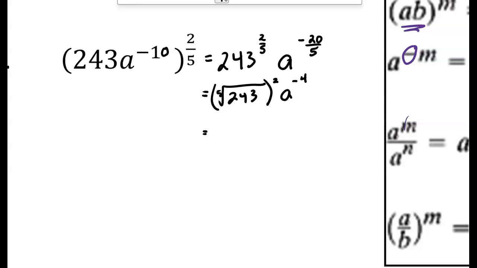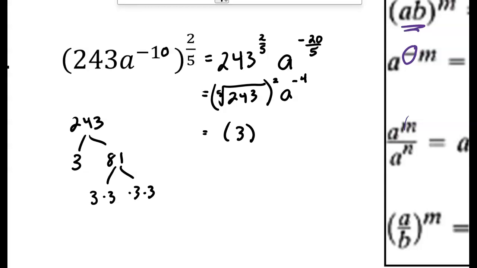Now, let's see if we can throw a little bit of steps here. Guys, what's the 5th root of 243? It's 3. It is 3. Yeah, it's 81 times 3, right? It is 3. That was the best guess because of what number right here? 3. It really was. So 243, just so you remember, this would be the same thing as like 3 times 81, and then that would be your 3 times 3 times 3. Are you with me on that? So that's where we got. So that becomes 3 squared. I'm going to leave the a to the negative 4 just till the end.